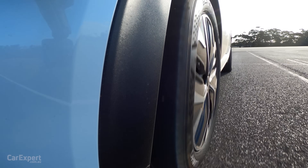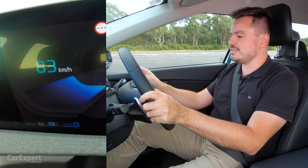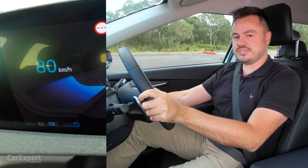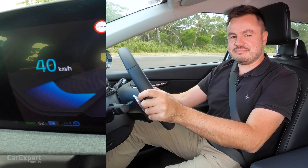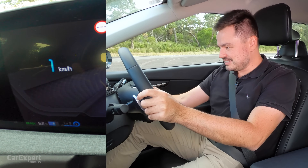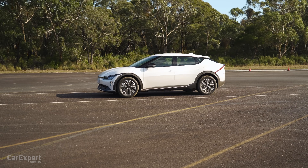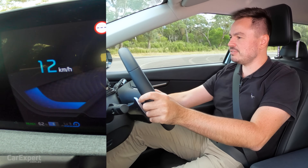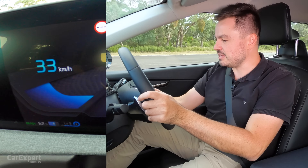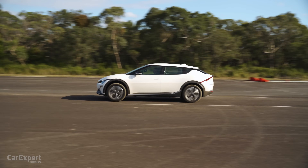All right, so accelerating. Okay, we're at 80 km/h. Here we go, I'm going to pull the switch. Oh, wow. That was super gentle — that was literally just like me using the brakes myself. It wasn't what I was expecting. Even if my foot's on the throttle, it still jams it on, which is good.